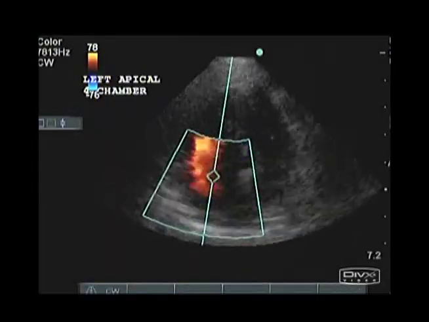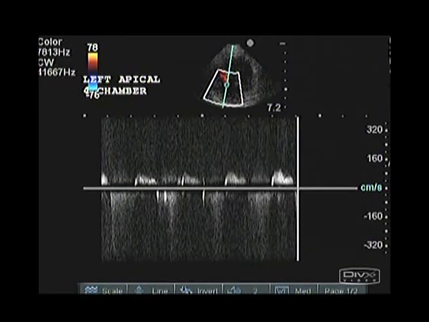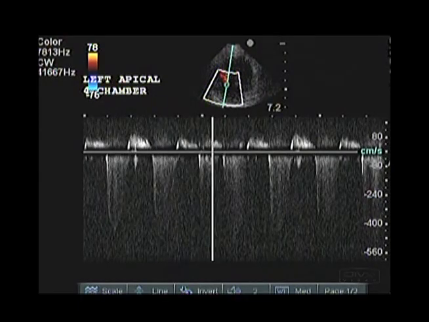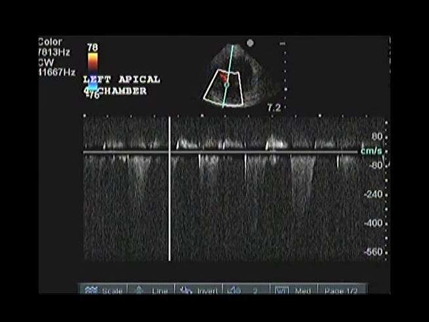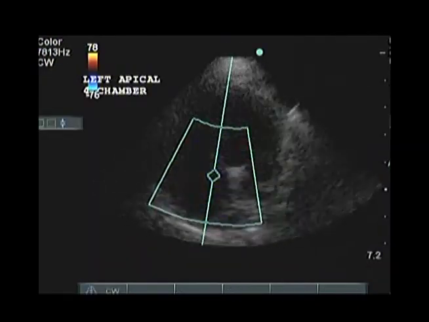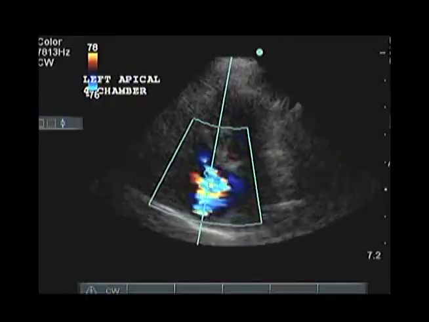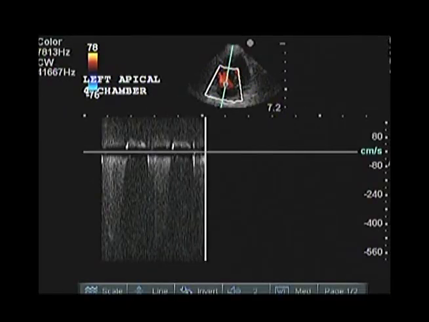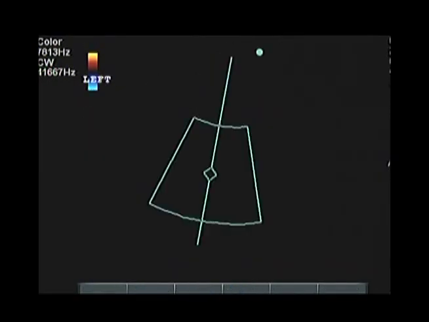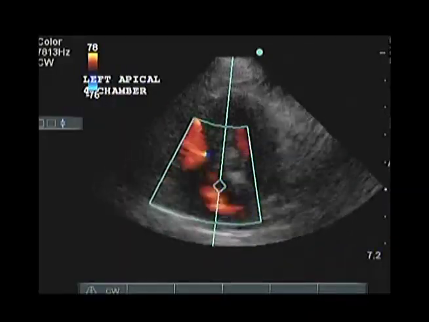This 14-year-old Chihuahua mix has mitral insufficiency and ascites. Blood flow through the pulmonary valve is normal at 1 meter per second, or 100 centimeters per second. But there is also a tricuspid insufficiency, causing the right-sided congestive heart failure. The right atrium is larger than the left atrium, indicating a significant tricuspid insufficiency.